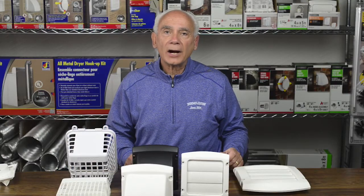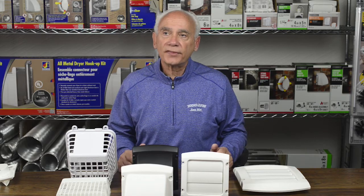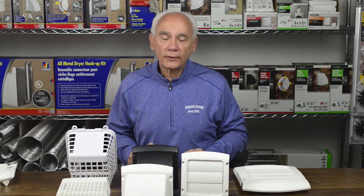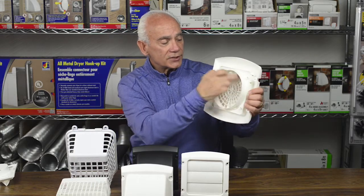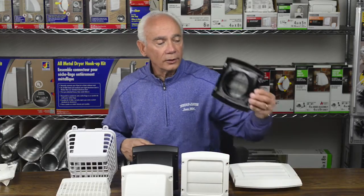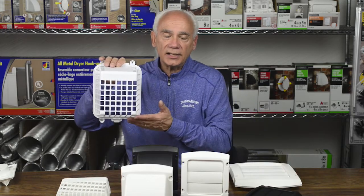You'll often find that property managers complain about birds and mice building nests within the dryer venting or bath fan assemblies, and for that reason we've created some safeguards. On the larger caps, we've incorporated a pest barricade so birds and mice can't come in. We haven't done so on the louvered 4-inch, but we do have pest barricades that can be attached.